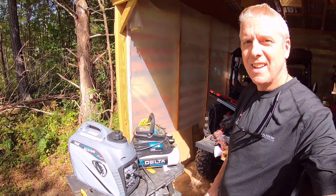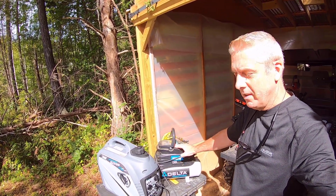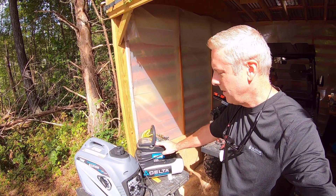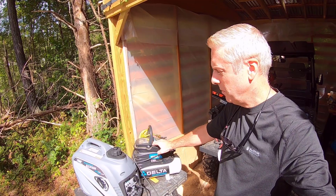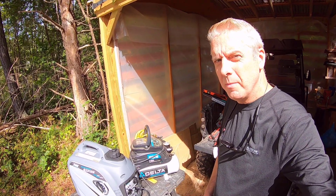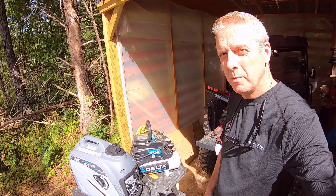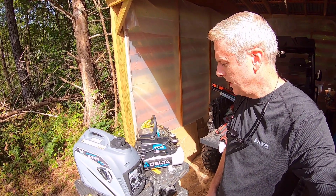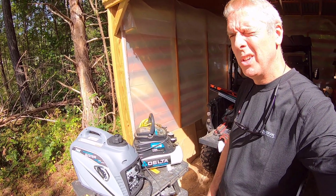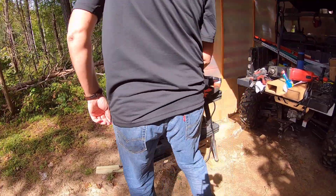That worked like a champ. I use a nail gun and framing nailer with this kind of setup all the time, so that's the main thing I'd want to use remotely — along with the saw. Now I'm going to grab something a bit beefier to push this thing a little harder. I've got a big drill. Let's see what it does and whether the overload light comes on.